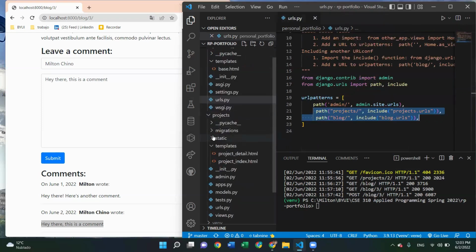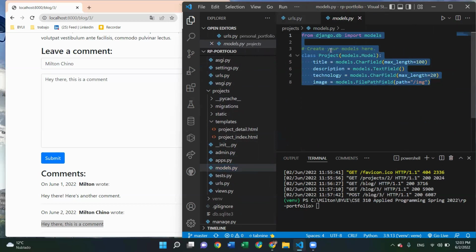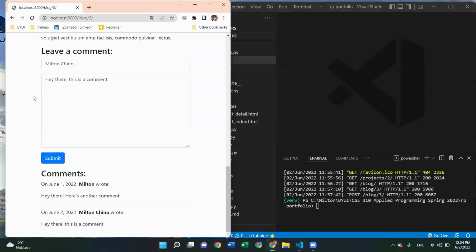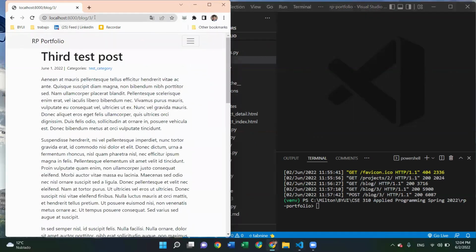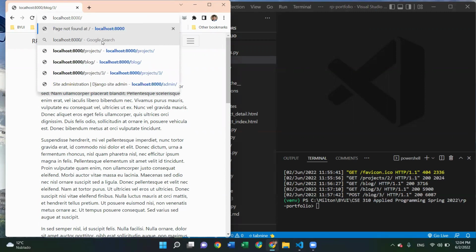We also have something important here: we are creating an object to work with our database. We have a title, the description, the technology used for the project, and the image that we want to display.